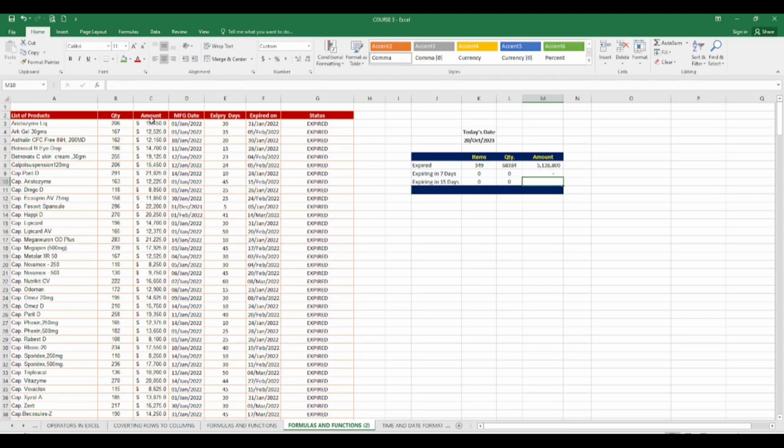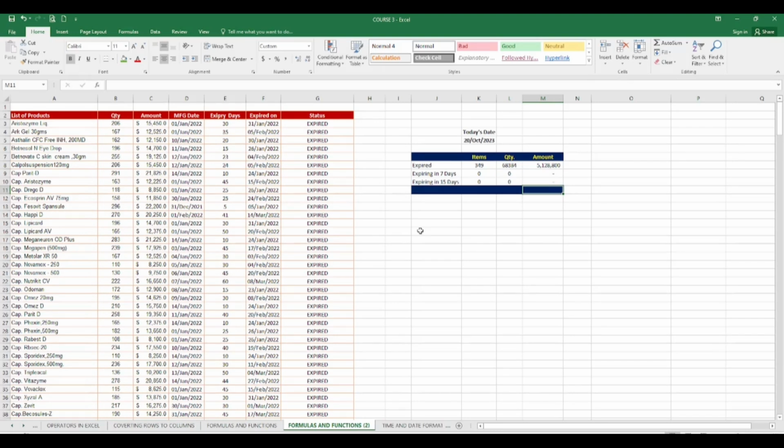Okay, and then let's quickly do that for the last one. SUMIF, not SUMIFS, because we have just one condition. So the range is this, comma, and then the criteria, our criteria is 15, comma, and then the sum range is the amount. Enter.